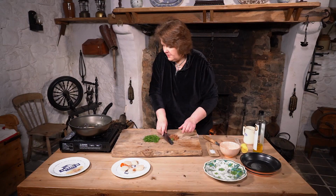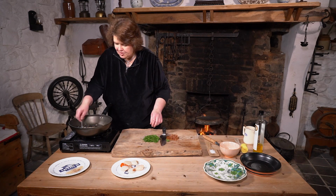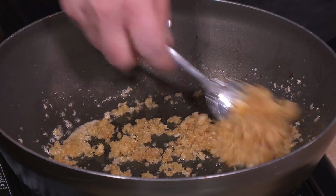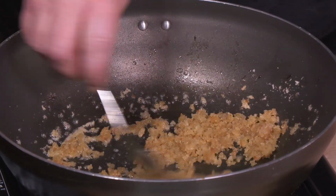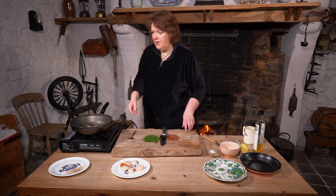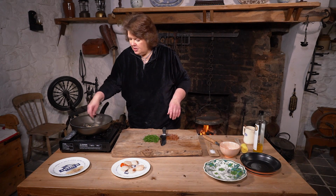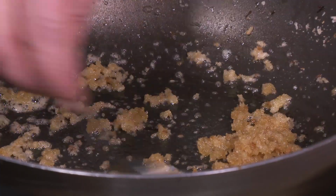So that's crispy, and then we've got our lovely nearly crispy crumb here. I just want to cook this out a wee bit just to sort of dry it off. In a wee second, I'm going to add the parsley to that and cook it out a wee bit. It'll soak up a lot of the flavour as well. It's not just to cook it a wee bit, but we still have it lovely and green.